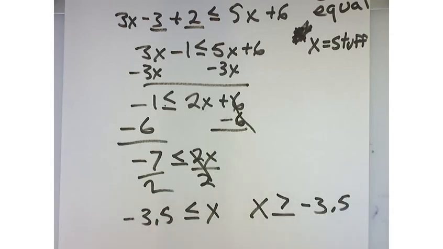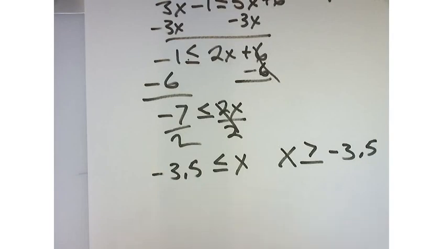So what does that answer mean if we say x is greater than negative 3.5? Is that one solution or many? Many. Could 5 be a solution? Could 6 be a solution? How about a gazillion, trillion, billion? Yeah, so we need to let somebody know that our solution is a big one.